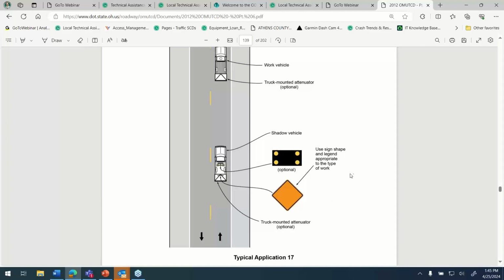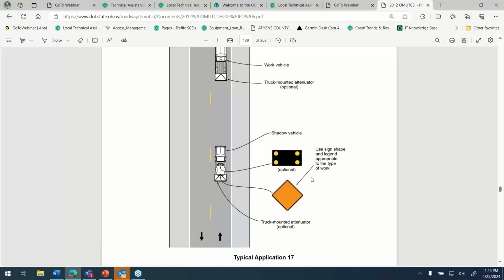And there are times that ODOT crews, when we have curvy and hilly state routes, with our mowers, we usually have nice wide shoulders on our 2-lane state routes for the mower to be always out of the lane of traffic.